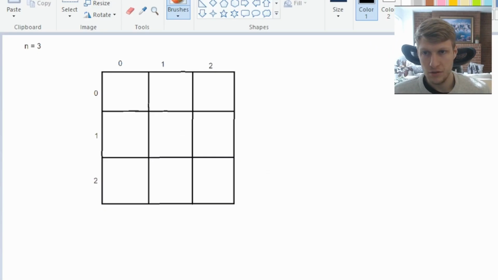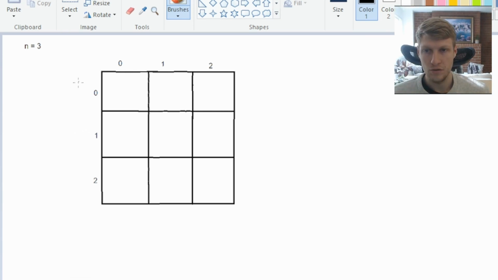Let's go through an example. For our example, we have N equals 3, and I've laid this problem out visually so you can see our board of 3x3. For our solution, we're going to go row by row, trying to place a queen in each column, and once we've placed a queen in that row, we'll move on to the next row and try placing a queen in each column again. We're able to place a queen in a location if there are no other queens in the column, no other queens in the row, and no other queens in the diagonal, because that is how queens attack each other in chess. And since we're going row by row, when we check to see if we're able to place a queen in a location, we only need to check our previous rows and columns, as those are the only possible locations that we've placed a queen already.